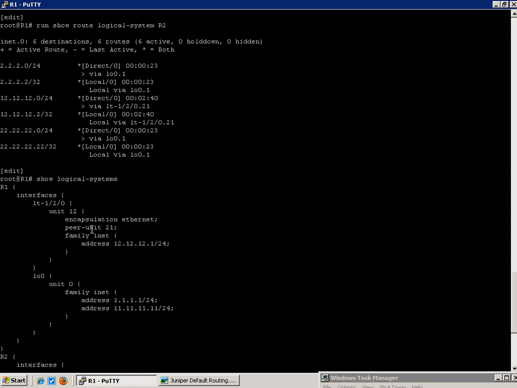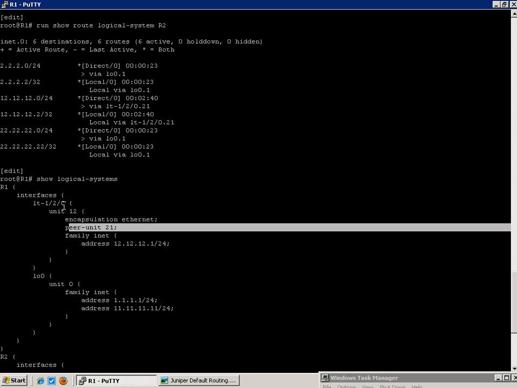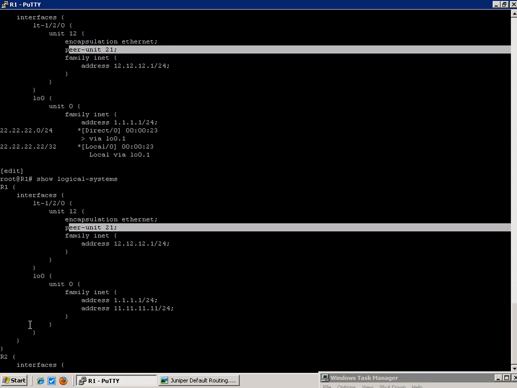We have the encapsulation we have to set, so we set it to Ethernet on both sides. We have an IP address of 12.12.12.1. Then we have the peer unit 21. This is the binding between the logical tunnel units that is very key to having this connection between logical system R1 and logical system R2.